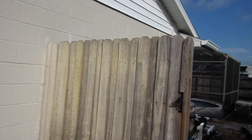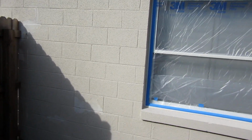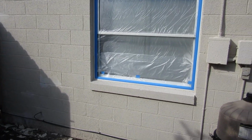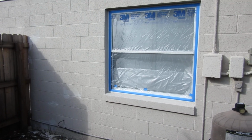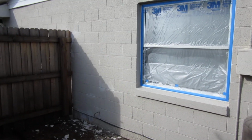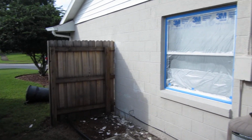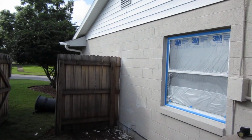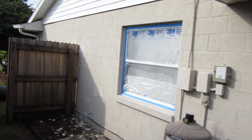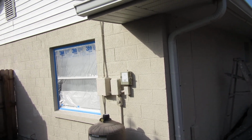So anybody coming along and selling you on this liquid siding and liquid ceramic and all this crap, it's just garbage. It's just another gimmick that's different than paint that some people buy into. Most people don't, but a lot of people buy into it. It's something different. They're like, it's cutting edge. Hey, we're not using Sherwin-Williams anymore. We're going to use this other liquid siding paint that's going to last forever. I'm never going to have to paint my house again. Come on. You're going to paint your house again. You're going to paint it.